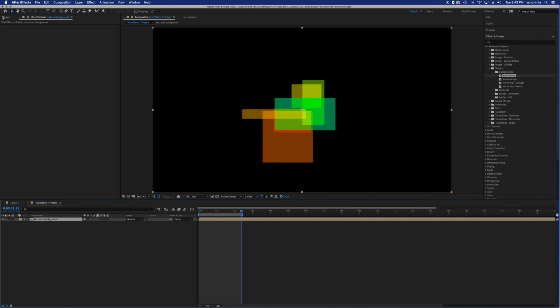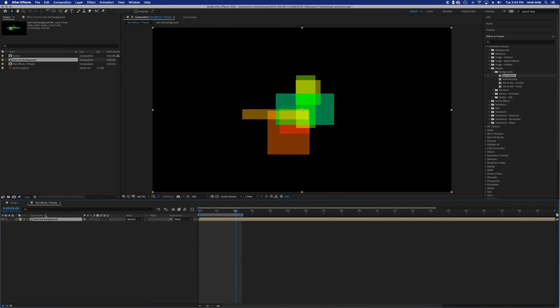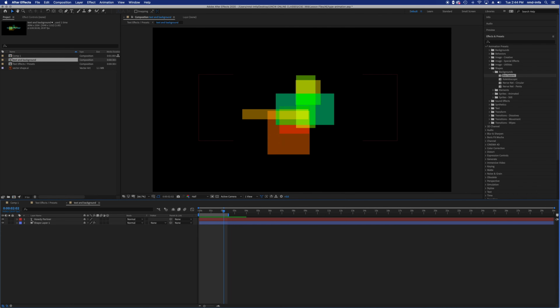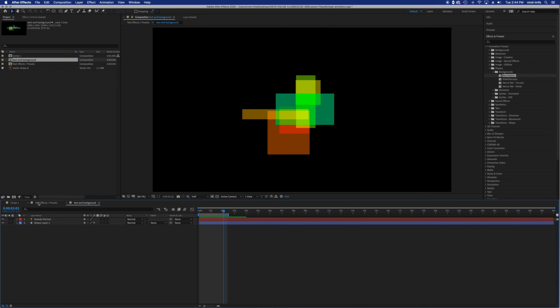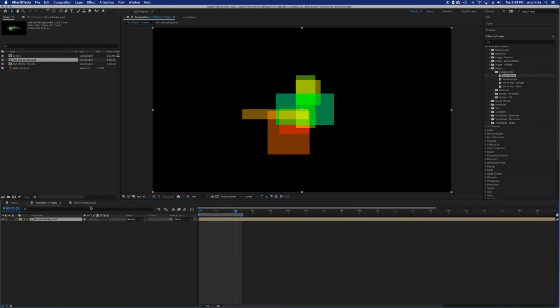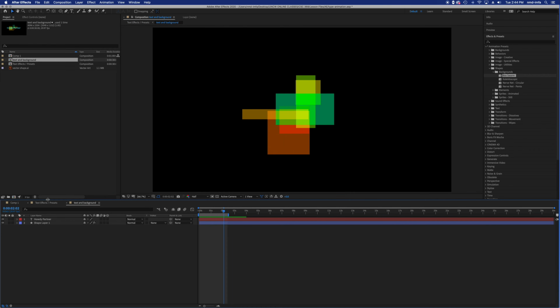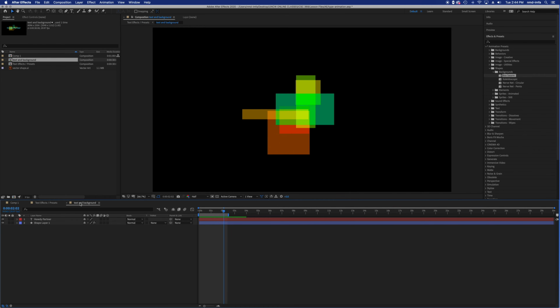And if I go back up to my project window here, you'll now see I have another composition called text and background. And it's still going to play right now. It's just they've been folded up inside of this. If I want to get into the contents, I can just double click that, and then you'll see I get another composition that opens up in my timeline on these little tabs. There's an original one back here too from one that I was working with before. So it's like going in and out of the text and background pre-comp, and then if I go into it, here are those layers that are still there that I can individually control.